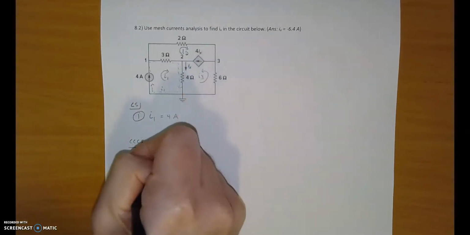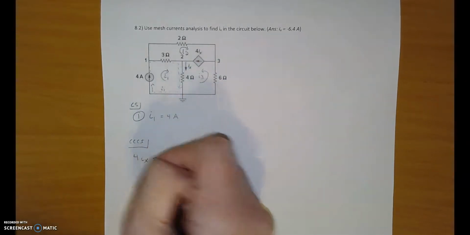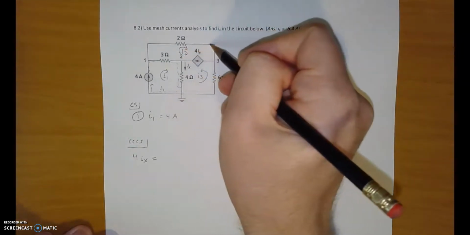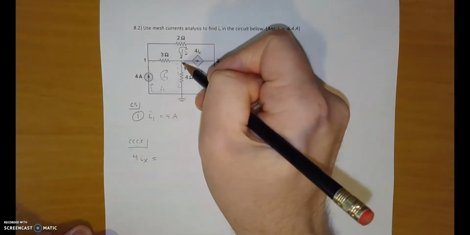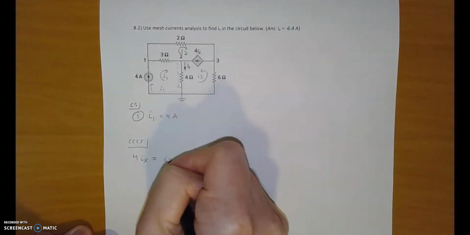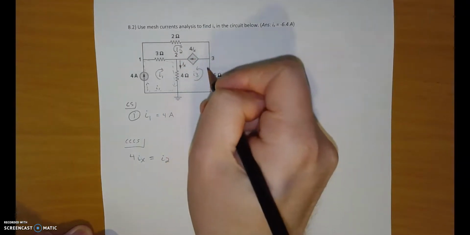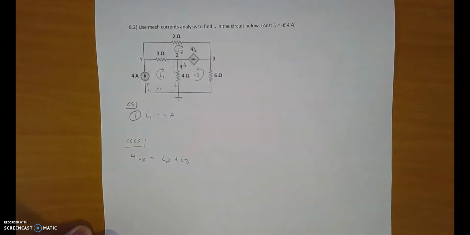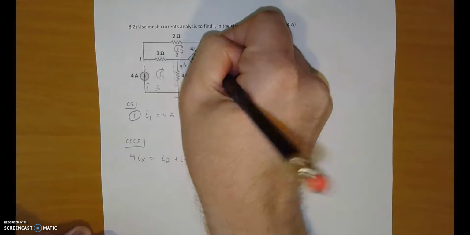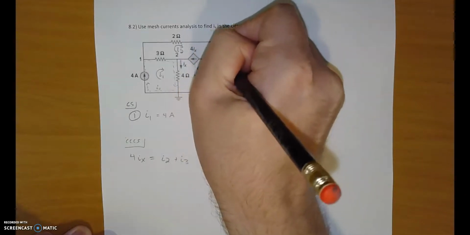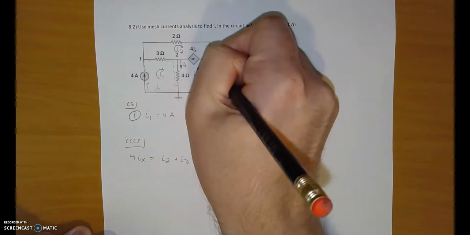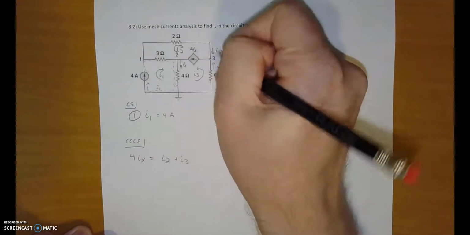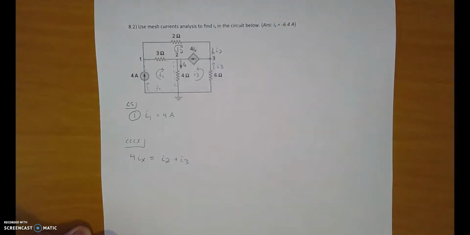So this is 4IX. And because of the direction I drew these, we note that as I2 comes around, it'll be going in the same direction as this, so it's going to be a positive I2. As I3 comes around, it'll be in the same direction as this, so I3. And again, if you don't like that, what you could do is a KCL here, and you could say, okay, well this is I2, and this is I3, and you do a KCL at that node, and you'll say, okay, these 2 enter, and this one leaves, and you'll get the same exact equation.